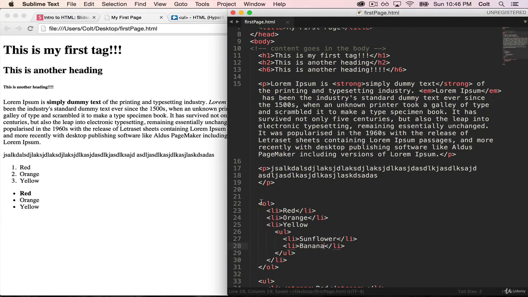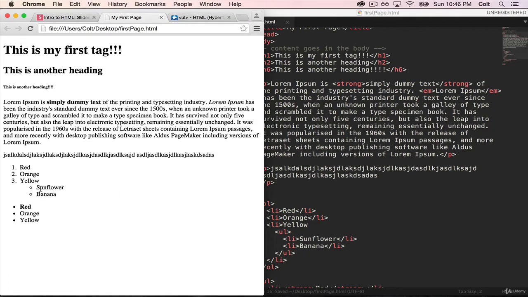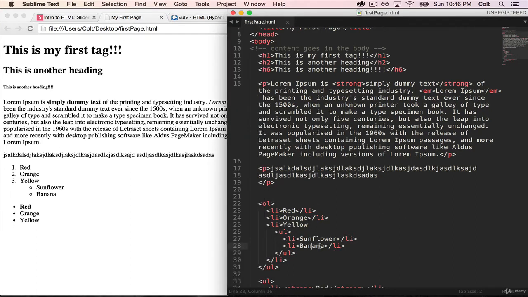Let's take a look. We've got an ordered list with numbers 1, 2, 3, and then inside of that third list item, I have another bullet pointed list with 2 types of yellow. And you'll see I end up with this nested list structure. So then, of course, under banana, I could do another list.